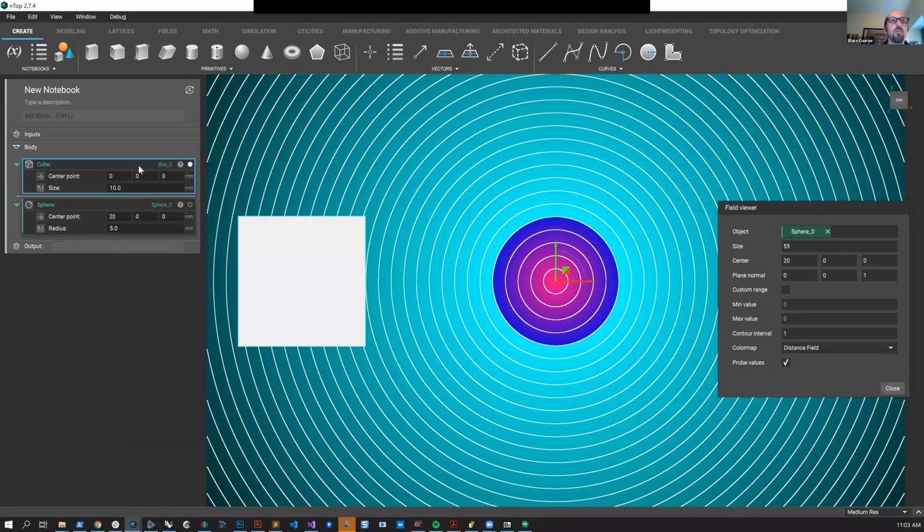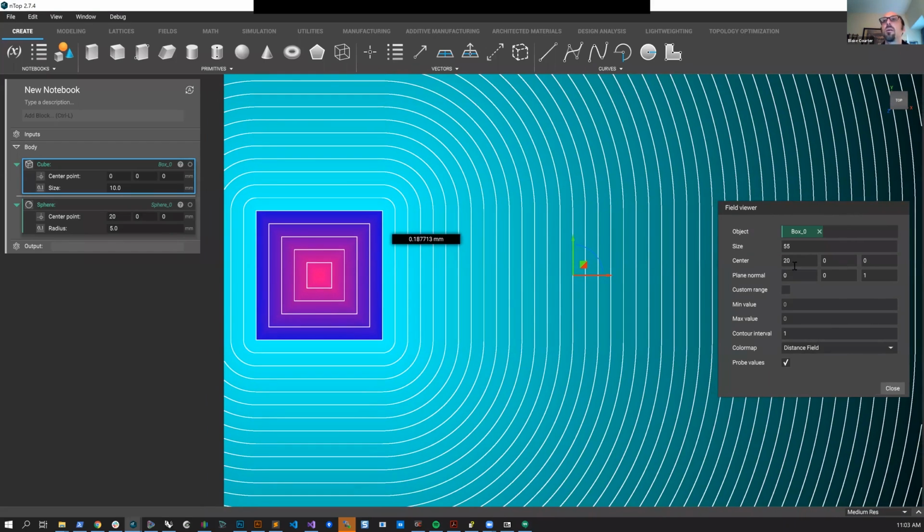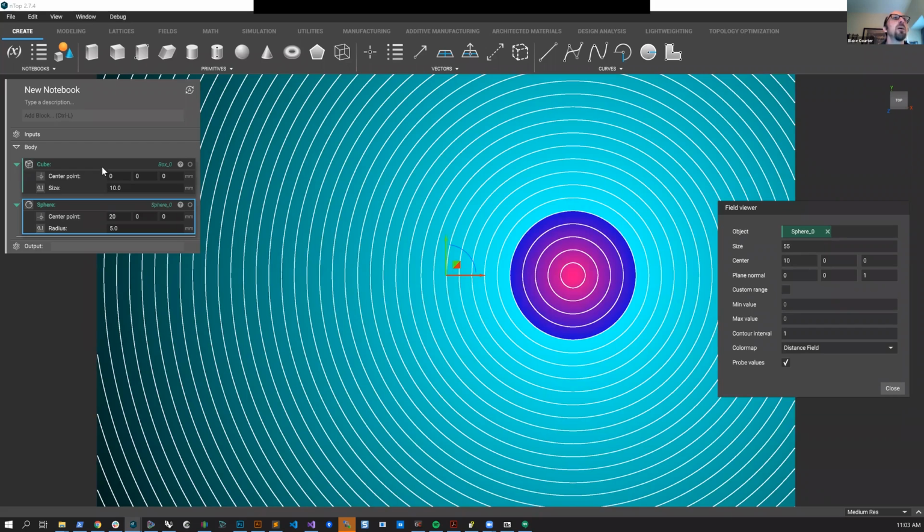We also have our cube over here. Let's look at that field. This one's a little more interesting. It's got straight and rounded features on the outside. On the inside, it's got these sharp features that are called medial axes. Those will come up again later. It'd be nice to be able to see our sphere and the cube at the same time. And one thing to observe is that since our parts are the lowest values, if we want to see them both, we just have to ask to see the lowest values of both.